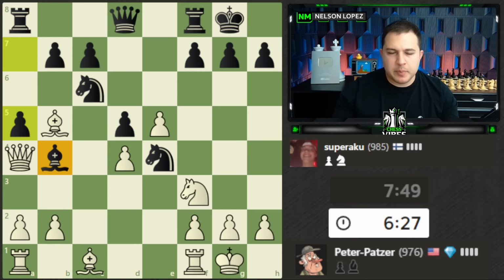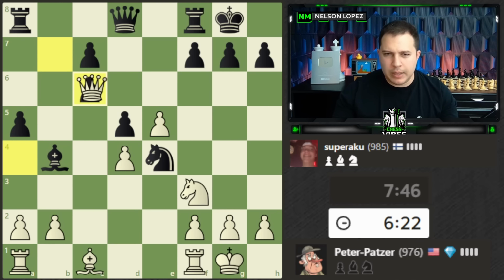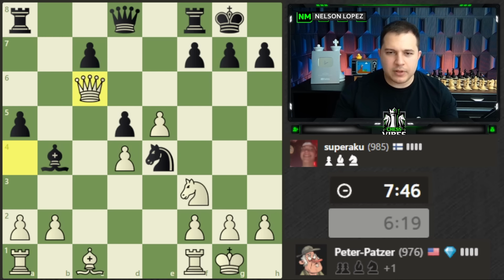Okay, so they try to save the bishop, but now we will simply win a pawn. Let's go ahead and do that. And I'm just verifying that there's no tactics or hanging pieces or my queen getting trapped or anything crazy like that. I don't see anything. I'll go ahead and snag the pawn.